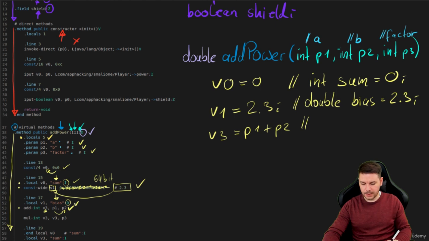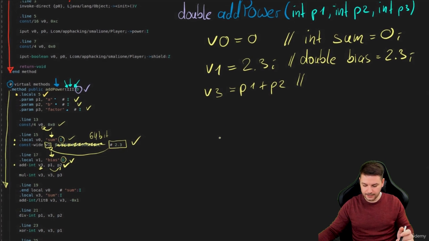Next, we can see v3 is still not referenced as a variable, but we do not care about this because we go through this code instruction after instruction. Therefore, if v3 is never assigned to a variable, we do not care. We are just interested in what this instruction does. And in this case, we know we are adding a plus b and storing this into v3, in this register. And this is why I like sticking to those register values. You do not have to bother about whether it now becomes a variable or not. Who knows? We don't care. So let's scroll down a little bit and move on in the code.